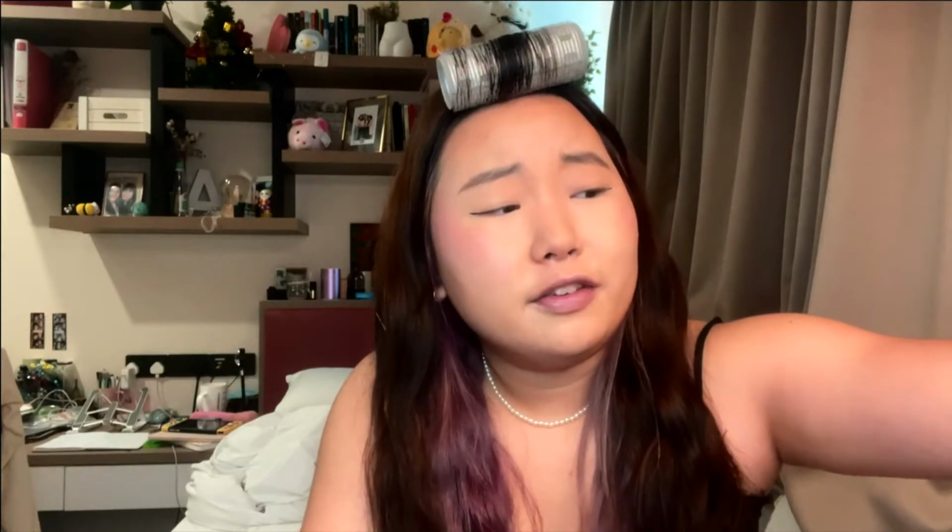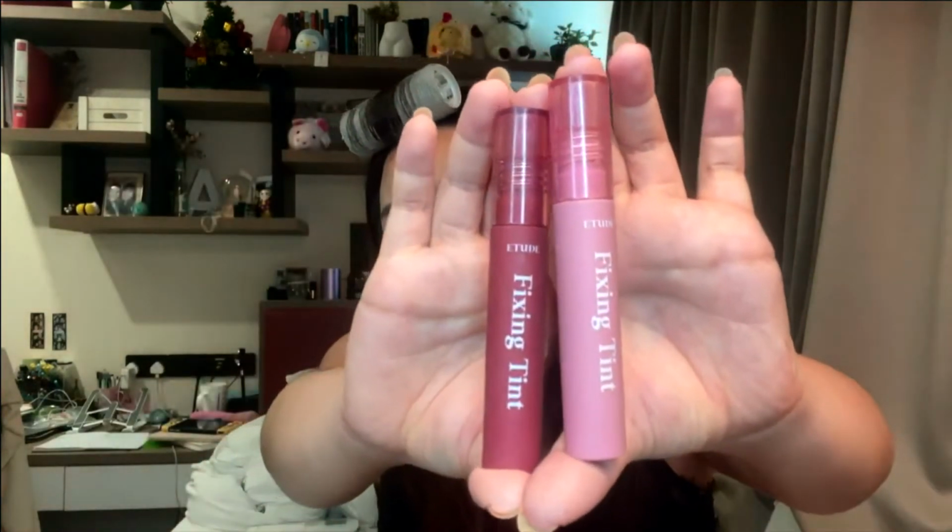Okay, since I said earlier that there should be a focus on your face, I'm gonna go in with a lip product. I got gifted these two fixing lip tints from Etude House. Do you know Etude House closed down in Singapore? So, oh my god, you can only buy it online now. But I got gifted the two viral shades from TikTok for Christmas, so since it's the day, I'm gonna go in with this one, but this one's a bit light, so I think I'm gonna mix both of it a bit.